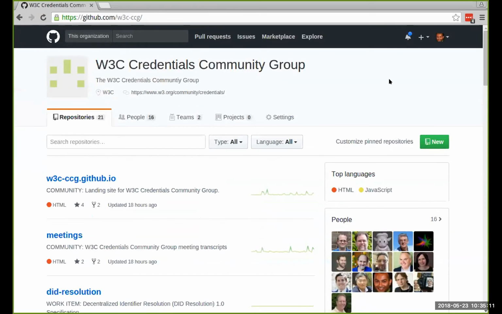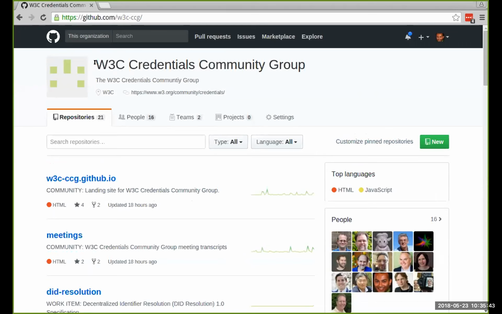So the process we're going to go through is we are going to create a new repository. We're going to configure it such that it's set up and useful for the CG process. And then we're going to put a respec document in there and then start editing the respec document. So that's the general process we're going to go over today. So the first step there is that we need to create the new repo.